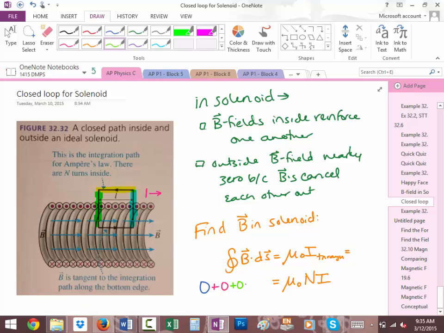What about the last part? This one down here, is that 0? Because that would be kind of an unexciting question then. It's B times what? Well, what's the ds if I add up all these ds's? Just S, or the length, right? The length of our square. So it's just going to be B times the length of the square that we've chosen. And the only reason I'm using an L is because that's what it says right there. Okay?